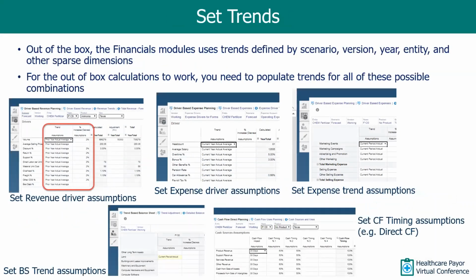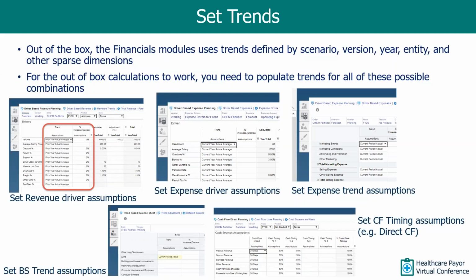At that point, as an administrator, your users can set trends. But from a common practice standpoint, as an administrator, as part of the project, we set some global trends that we apply. We can set it at a global level and then copy those out to different entities, or we can allow users to set trends as well. But what we want to do the first time out is set some trends so that when we run the out-of-the-box calculations, it's going to calculate the forecast or budget that we're using. So we can set revenue trends, expense trends, and then our balance sheet trends and assumptions.